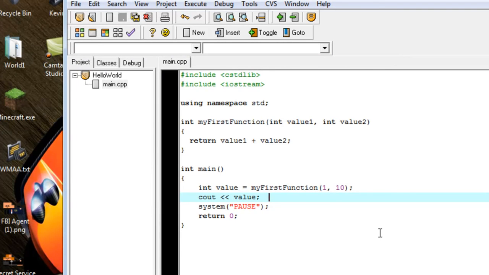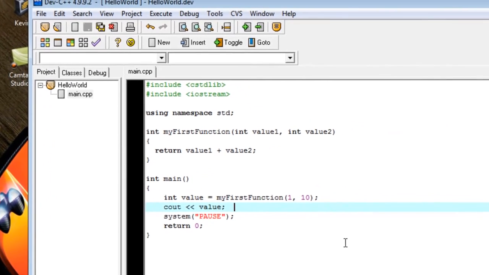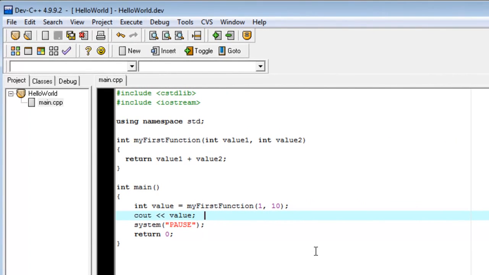Just as a little challenge for you guys, I'd appreciate it if you tried to make multiplication and division functions. And just use what I've taught you here to try to make a basic calculator. You have everything you need. In the next video, I think I'll actually go through and show you how to make a calculator so we can kind of compare what you've done and what I've done and see if there's anything that we can improve or whatnot.